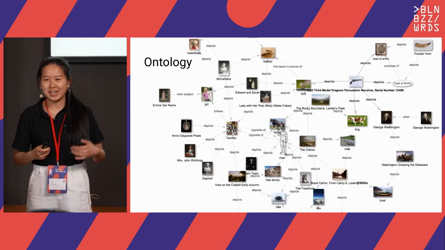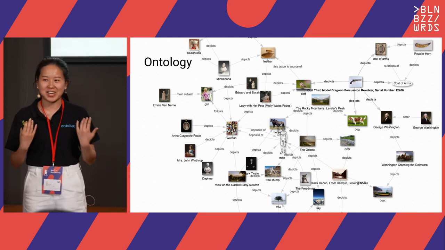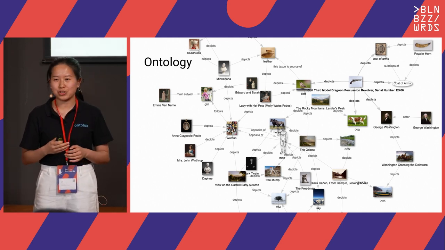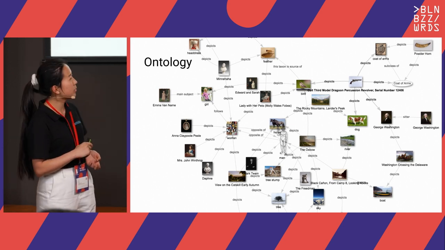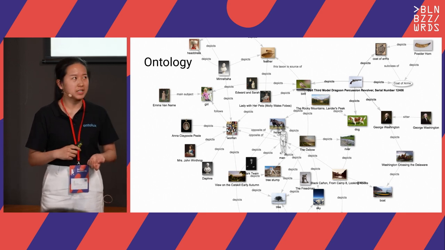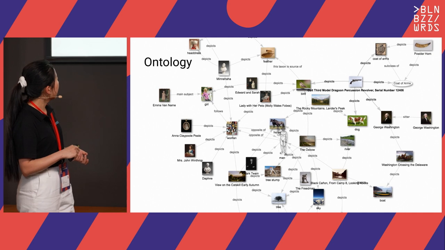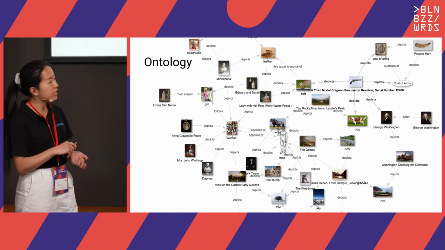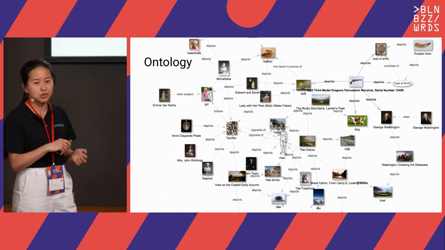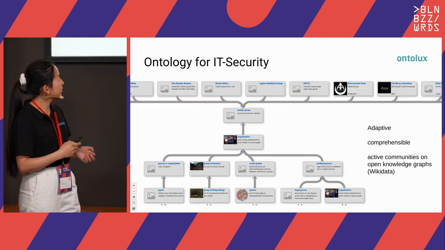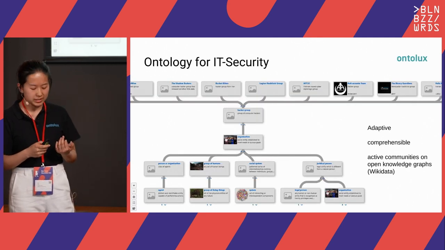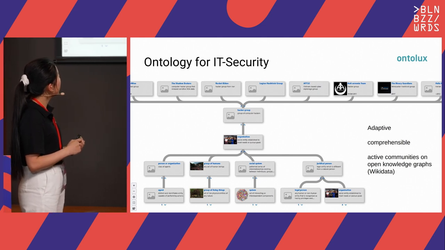And how do we do that? As the name of our company, Ontologs, might suggest, we do this in an ontological approach. And what is an ontology? For those people who might not be familiar with this term, you can see it as a kind of knowledge graph. There are some kinds of entities, and some categories that those entities belong to, and the relations between different kinds of categories or concepts.